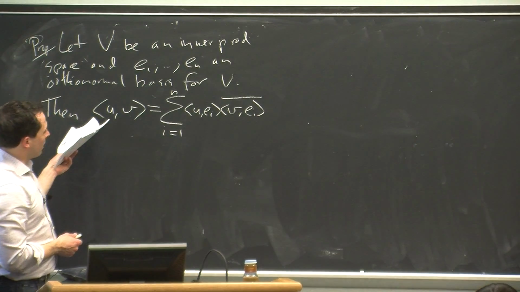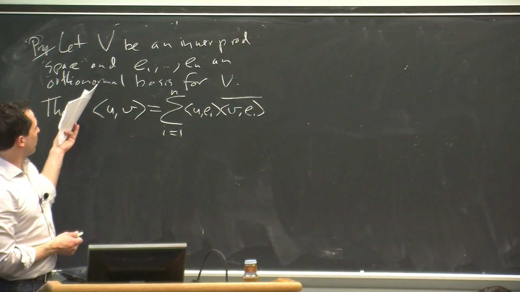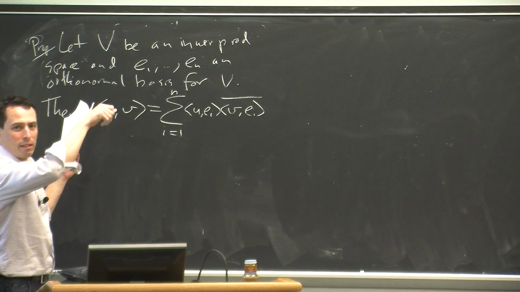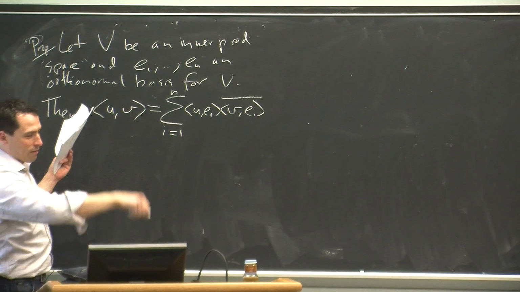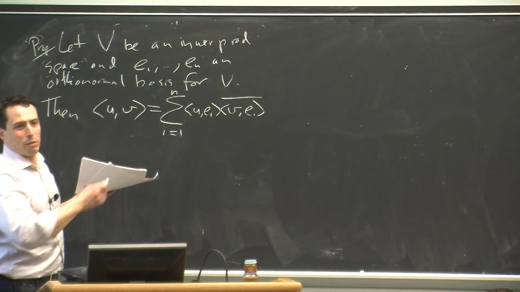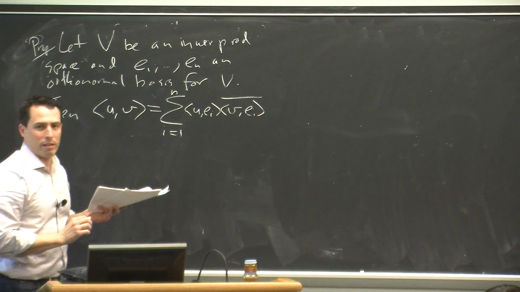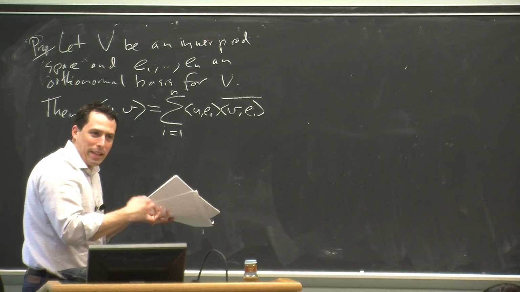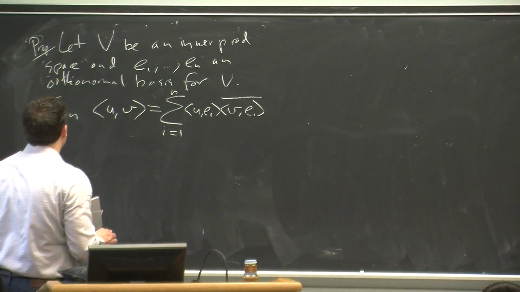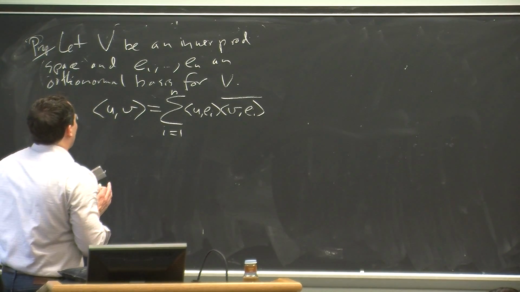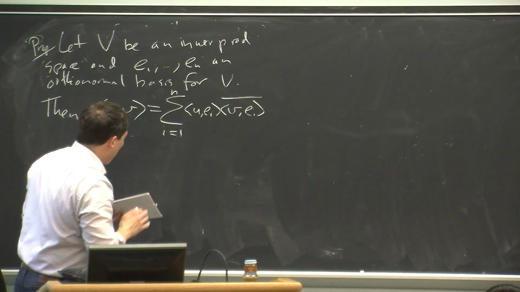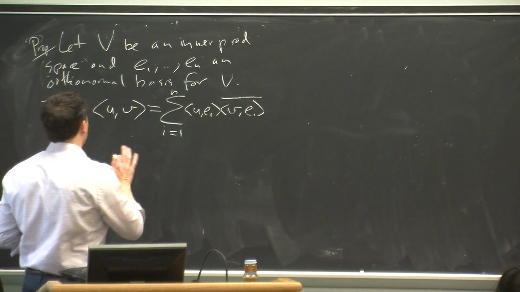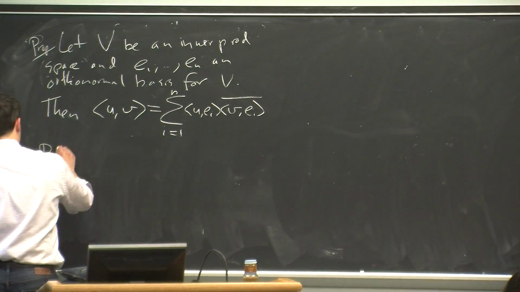Another way of saying that is that embedded in the notion of an orthonormal basis for a space is a particular distinguished inner product. So if I write just a vector in R^m with a standard basis, that distinguished inner product is the one given by the identity matrix or by the dot product. I can conceive of other inner products by writing down other positive definite matrices, but if I do that, the basis that I started with will no longer be orthonormal. Okay, so they're intimately connected, so let's prove that.